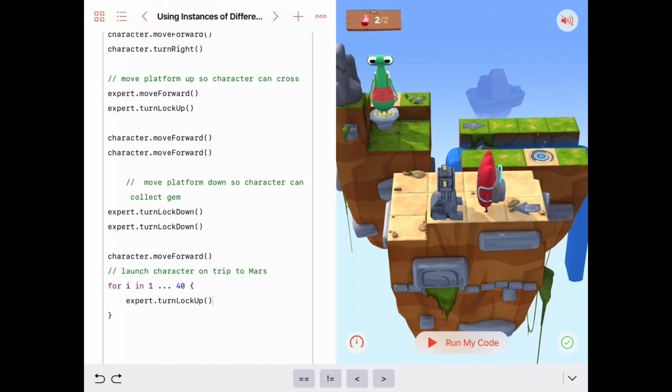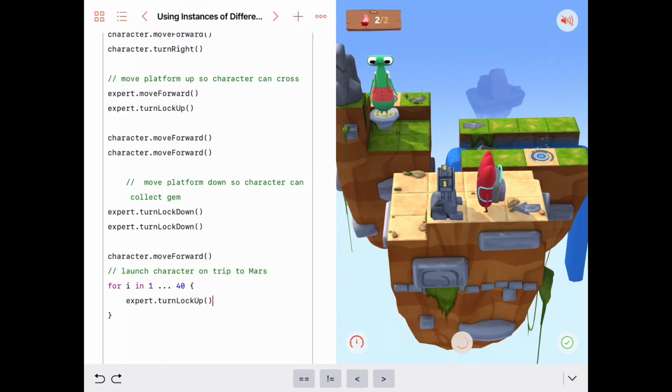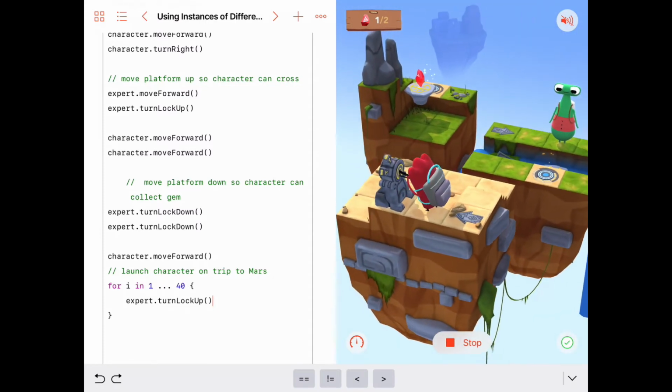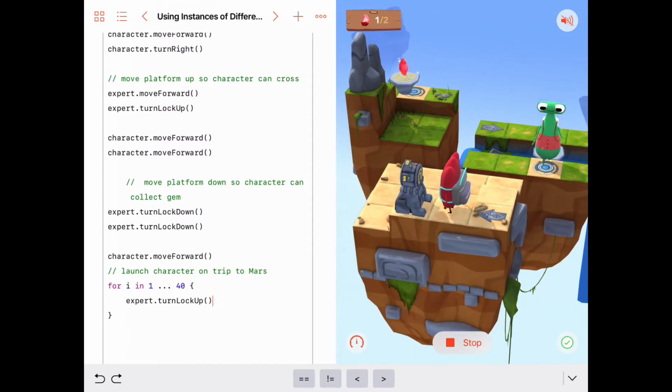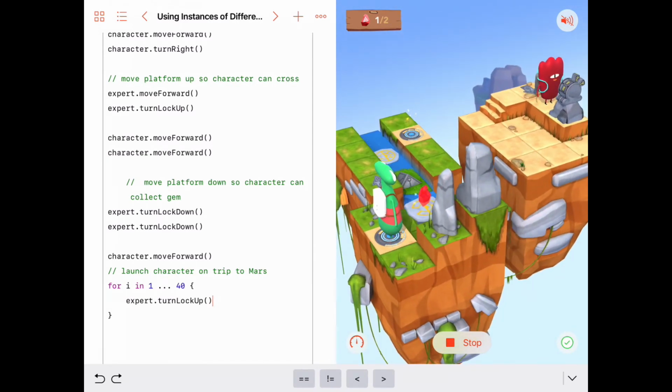And okay, remember, we should run this faster or fastest to watch what happens here. So here we go, running faster. And there our character is moving, raising the platform to get across, takes the portal over.